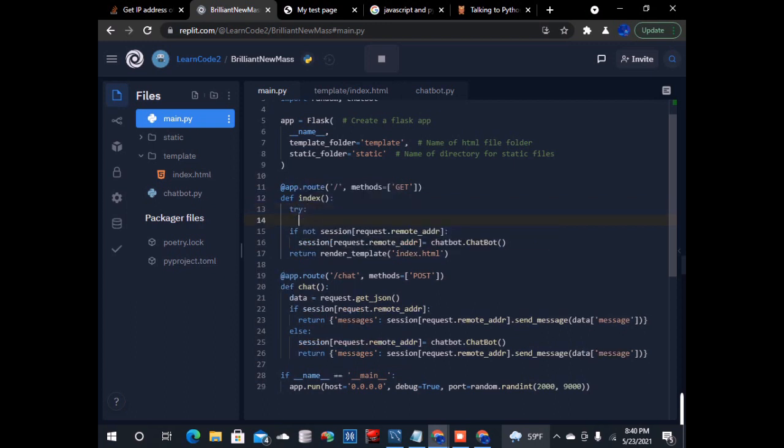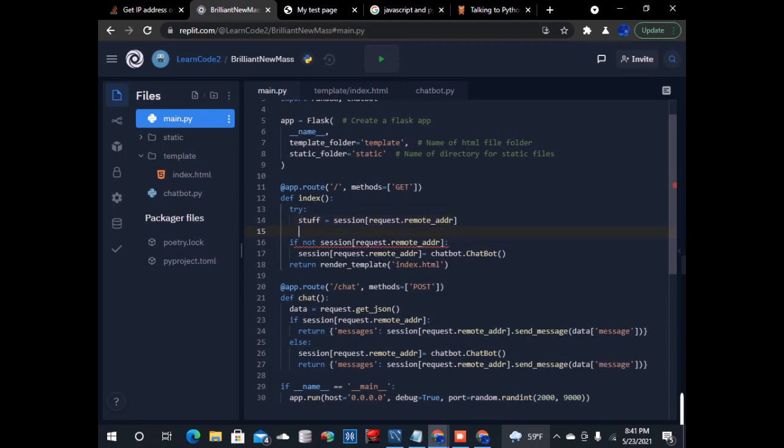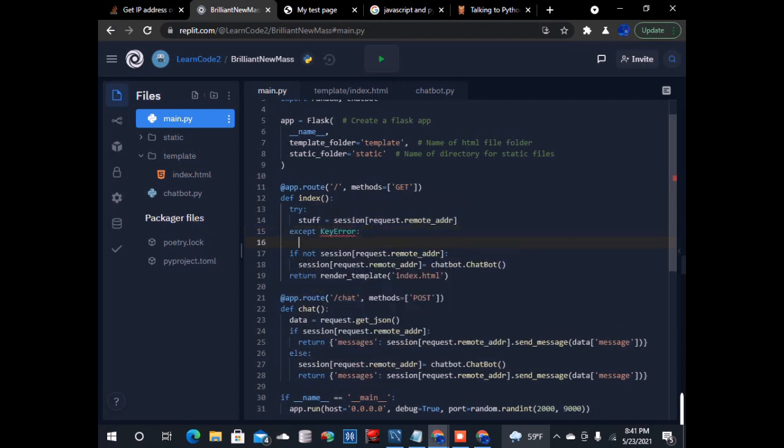Let's say this, right? Stuff equals to, and then we'll do an exception. Except key error. Create this. And then we can just delete all of this. Right? Good.